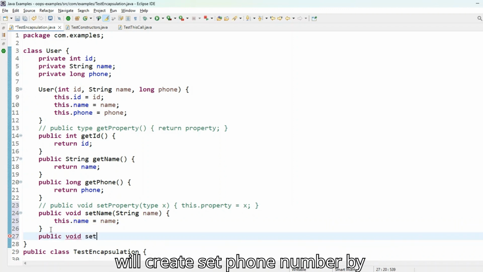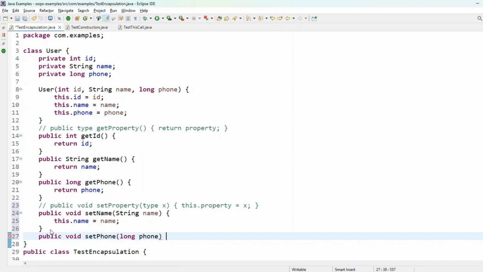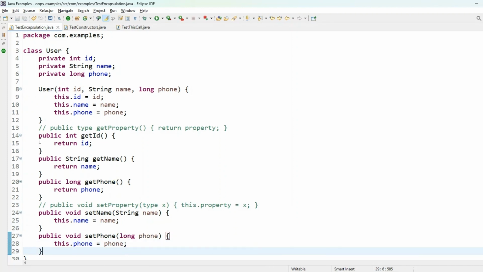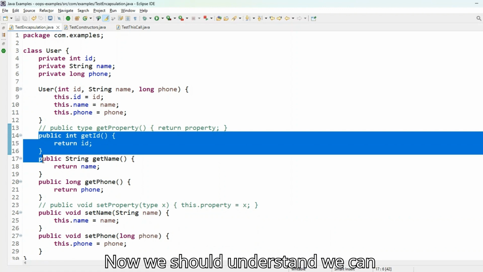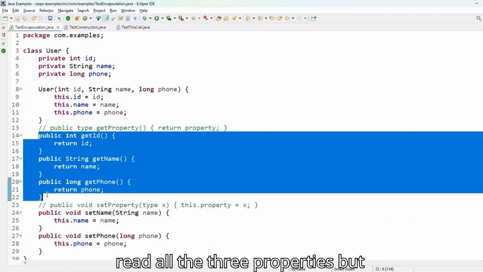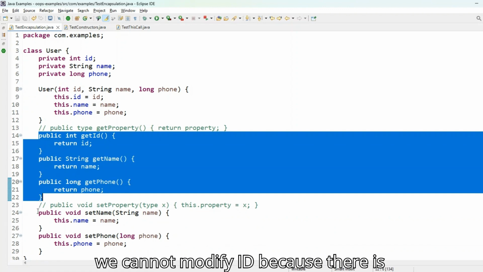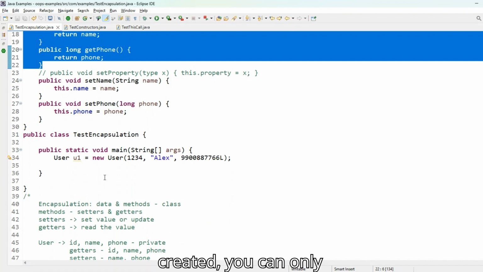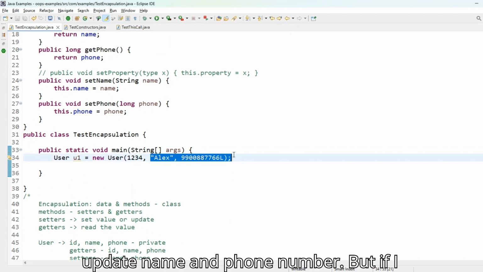Similarly, I will create setPhoneNumber by passing phone and update the phone number property using that parameter. Now we should understand we can read all three properties, but we cannot modify ID because there is no setter. Once the user object is created, you can only update name and phone number.